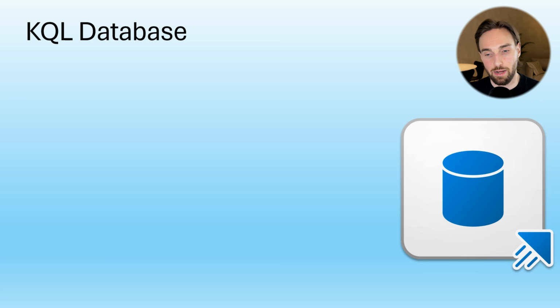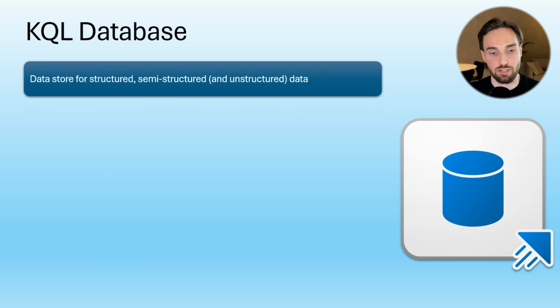Like discussed already, this is a data store for structured, semi-structured, and unstructured data. However, the capabilities for unstructured data are not as flexible as they are in the Lakehouse, since KQL Database does not support storing raw files, so adding some image, video, or audio files to KQL Database would not be possible in the same way.